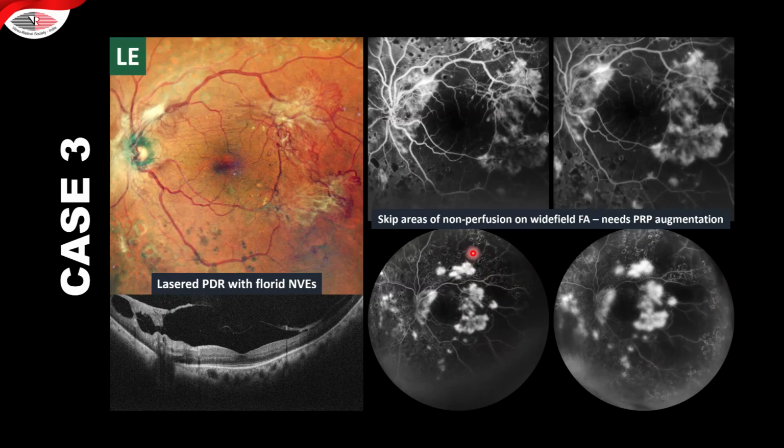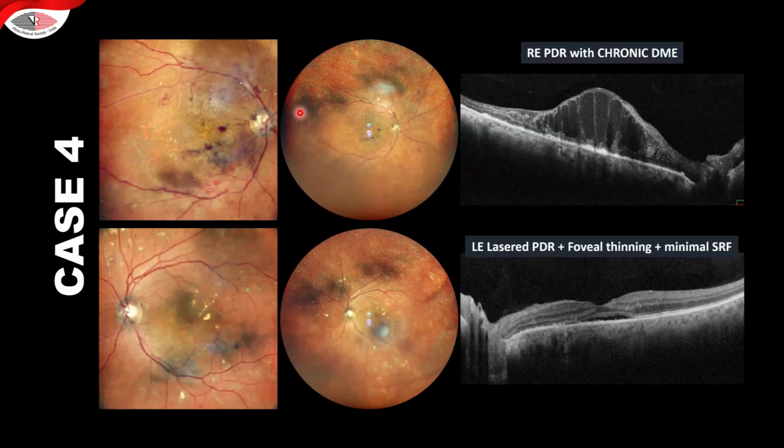In these cases, one has to be careful about injecting anti-VEGFs, because when you look at this kind of a florid area, if you give anti-VEGFs and this contracts, it may suddenly cause a secondary break, lead to a detachment or pull the macula, and one has to be careful about injecting anti-VEGFs in these cases, and one should do more laser to regress them.